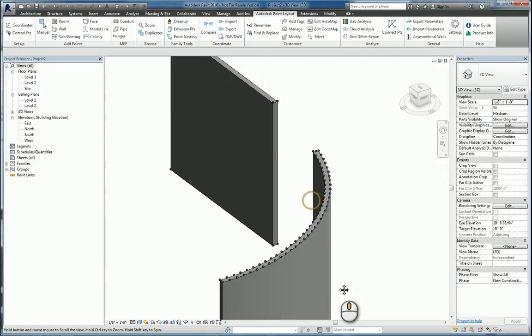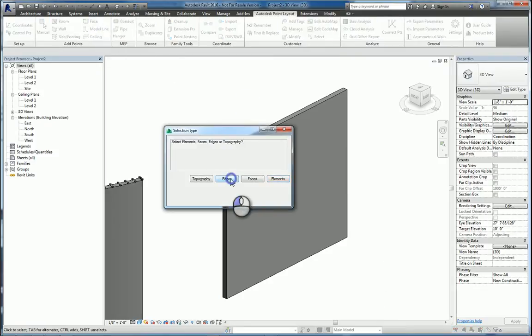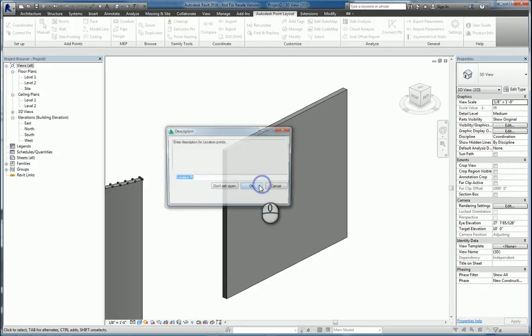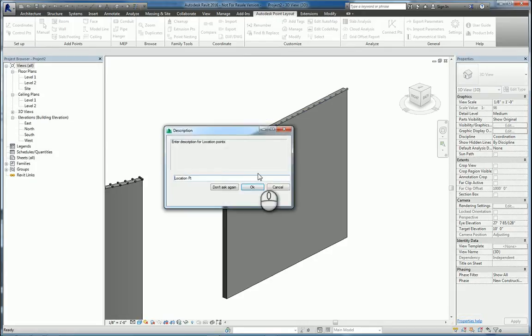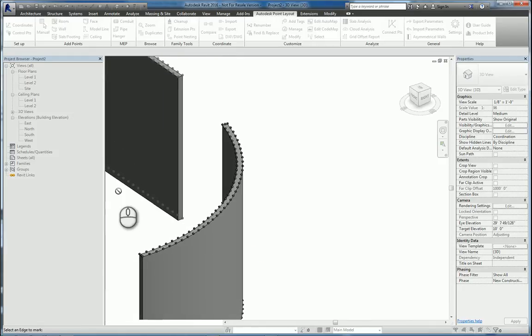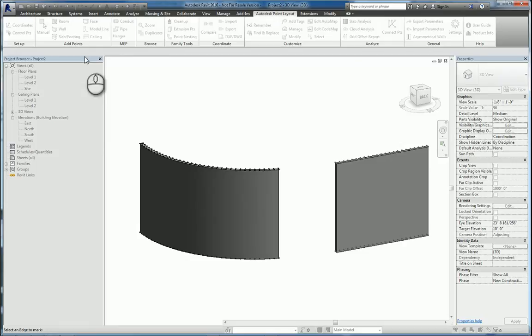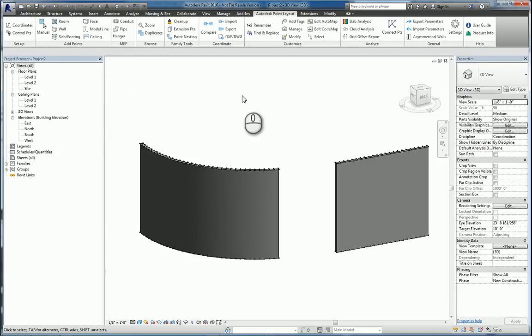Okay? Now, however, I'm going to delete these, do the same thing, but this time I'm going to say the edge, I'm going to say a certain distance, every 1 foot, hit OK, and then pick that edge, it'll place it just like it did with the arced wall. Like so. If you need to, and then right click and cancel. Remember to always right click and cancel when you finish placing points because otherwise it still thinks you're in the command.